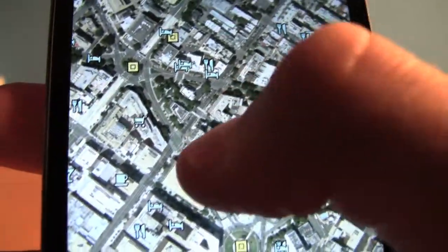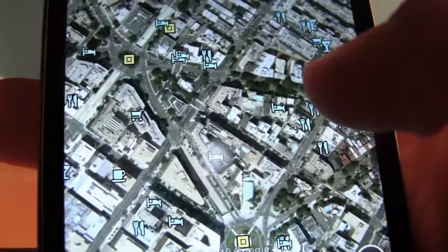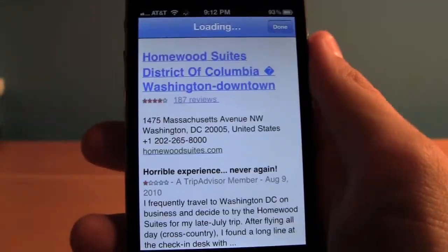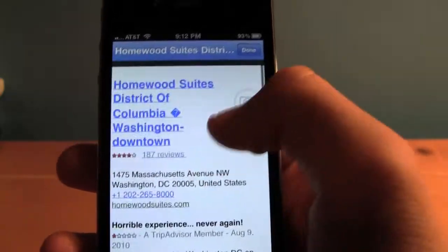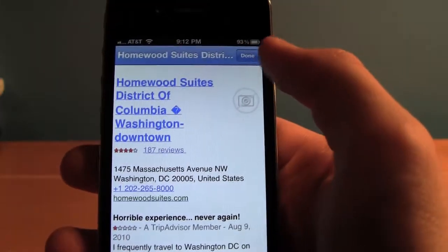If you're looking for a place to stay or a hotel, just tap on the hotel, and it'll give you more information about the hotel. So here we go, and it tells you all about it, an address and a phone number, which you can tap on and call it up right from there.